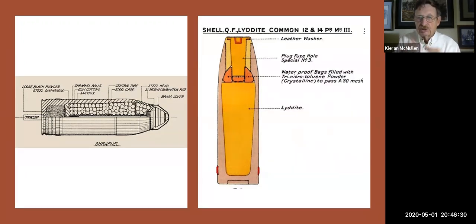And what shrapnel is, as you can see in the illustration on the left, it's like having a shotgun that goes off downrange for you. A case shot is like having a giant shotgun at the muzzle of your cannon. When you fire it, hundreds of antimony lead balls come out of the muzzle and spread. Well, Major Shrapnel, a British officer, decided that he wanted that same thing to happen downrange. And so he came up with the round that's named after him. And what happens is when you fire a shrapnel round, it goes a particular time. You have to set the time, which would equate to distance.